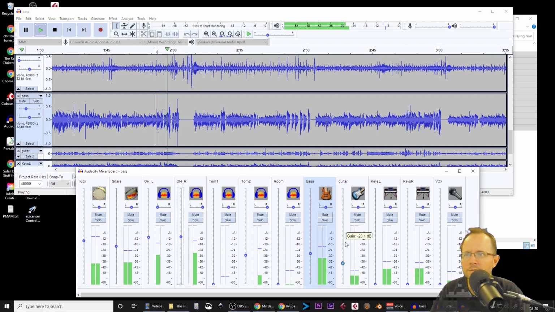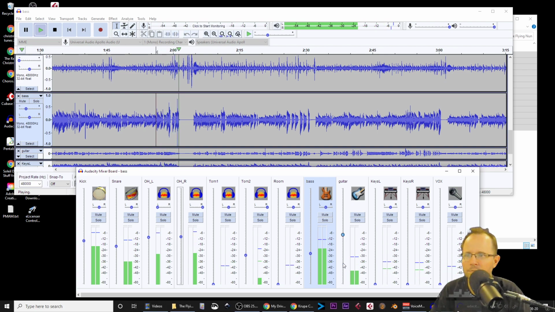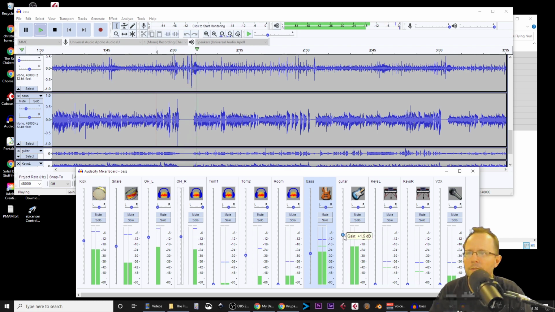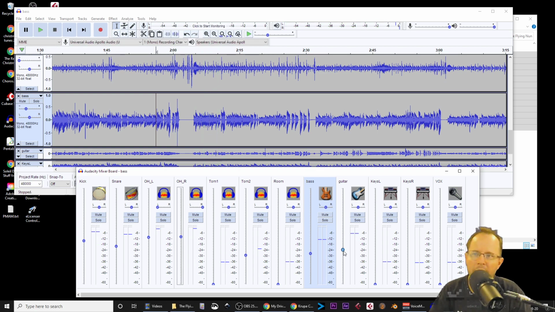Guitar. So I'm dragging my fader up and down. Now, if you notice, every now and then it jumps. I hit my scroll wheel by accident. I can use my scroll wheel to go up and down.